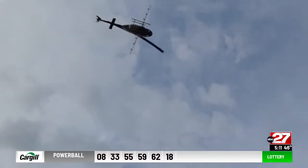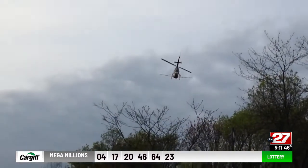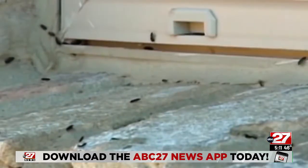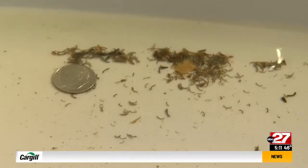Helicopters will release an organic material. It's photodegradable, it doesn't build up in the environment, and it's not a chemical. Two years ago, the Department received over 7,000 complaints about black flies. Last year, the governor and legislature nearly doubled the amount of money this program receives, and complaints dropped to less than 300.